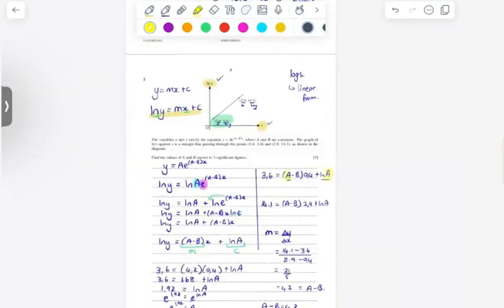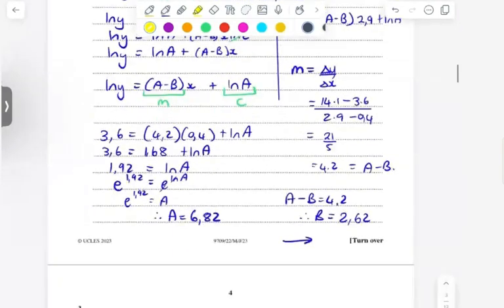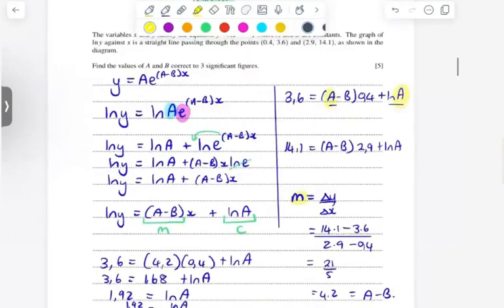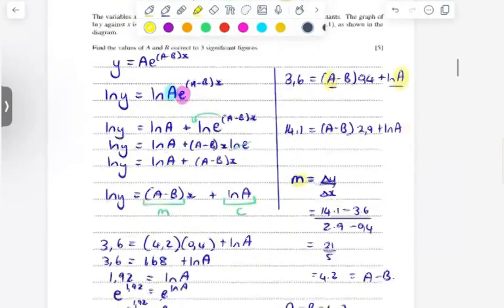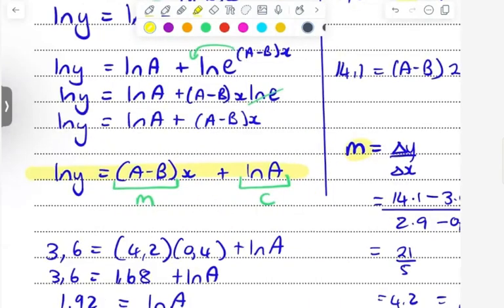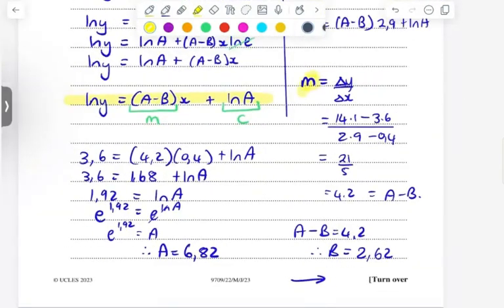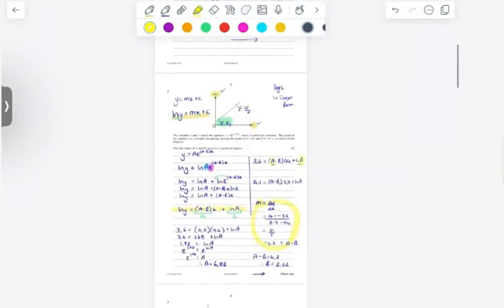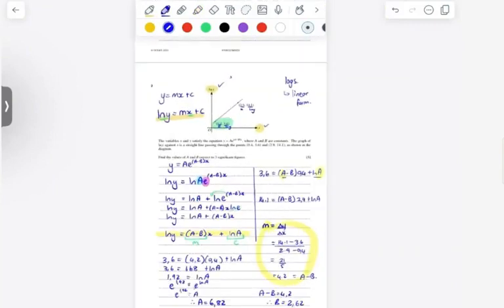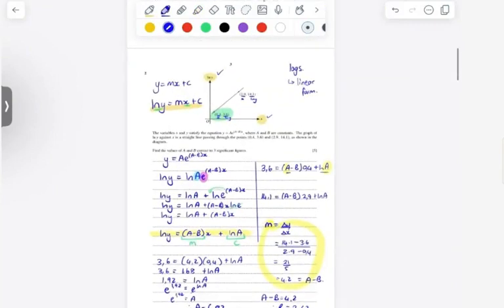But you've always got this other tool in your pocket that your gradient is then equal to, whenever you manipulate the formula to look like your y is equal to mx plus c, it's equal to that. So in this case, it was equal to a minus b. So that's just helpful to know, that extra little tip there. And in this case, we did use it, but you don't always need to use it. Right, and that was our second question done.